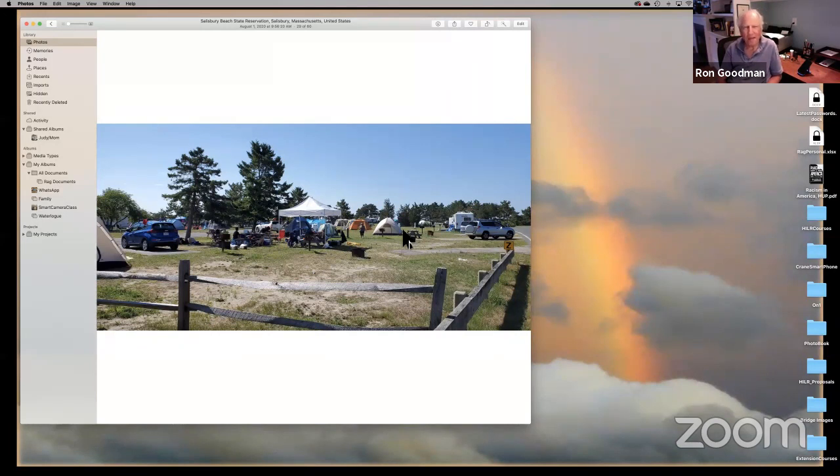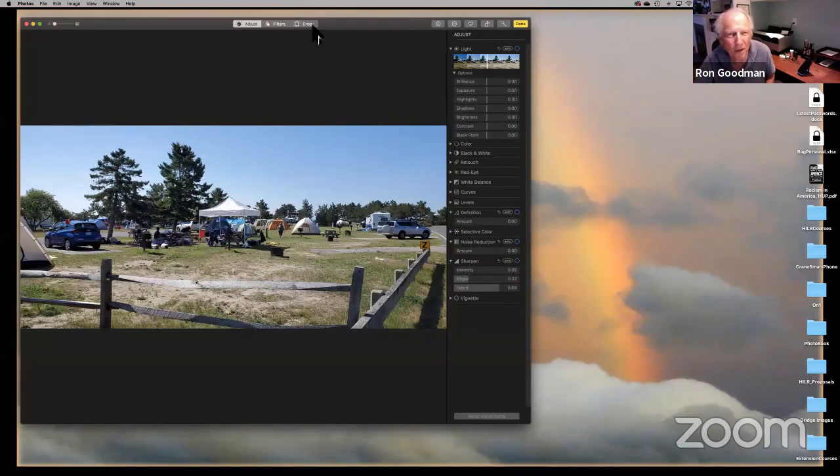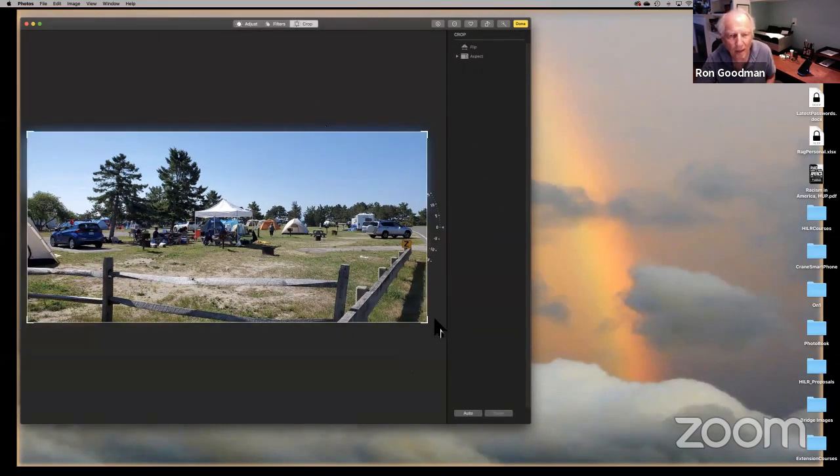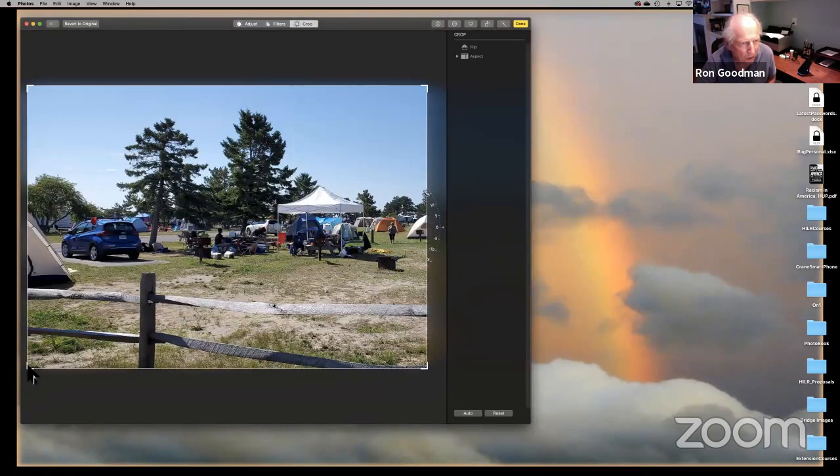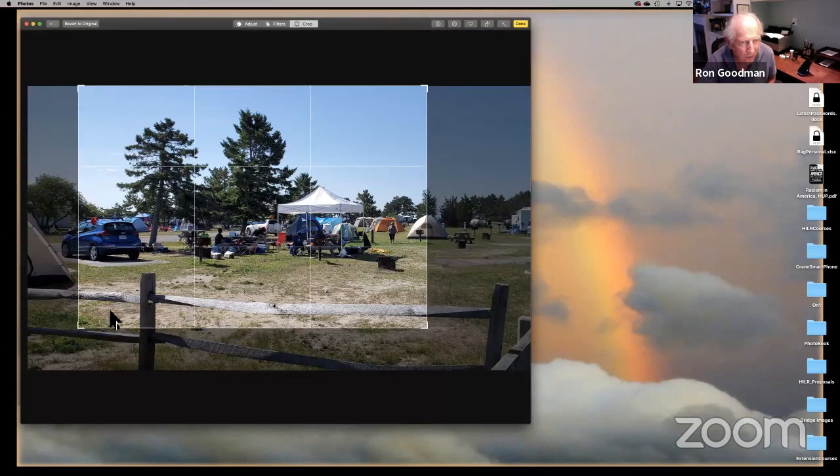Another snapshot. This is a memory shot. There's not much that you can do here. One of the problems is when you take a photograph outdoors and you get a sky without clouds, get rid of as much sky as you can. Bring it down so that what you see here is not the sky. And again, before you do anything else, you can go in and start to crop it. And now we've got a fence there. The fence is pretty good. That leads us in. It tells you a little bit there.